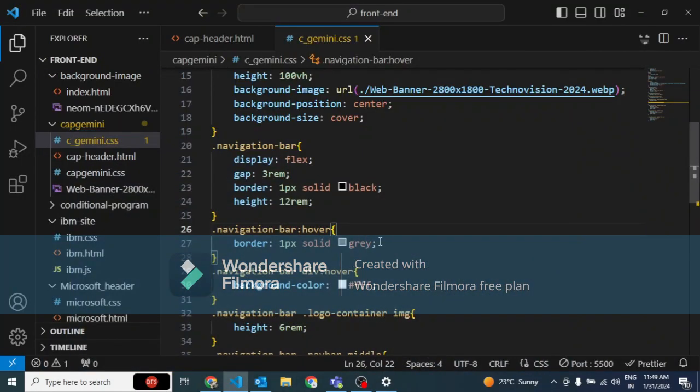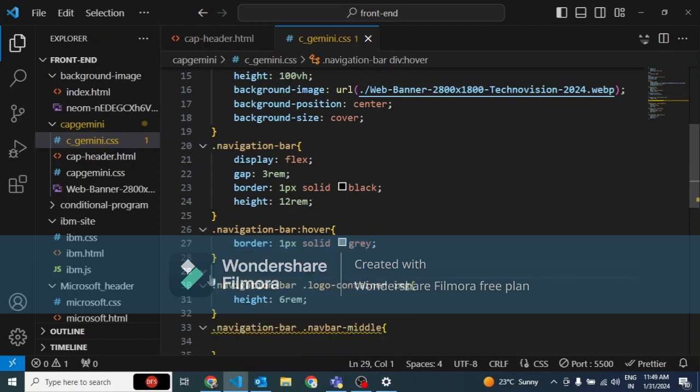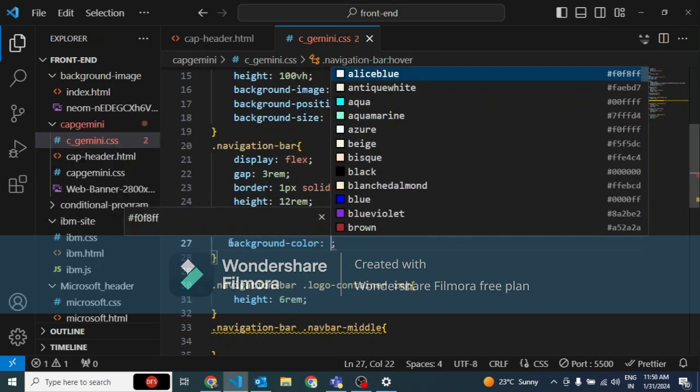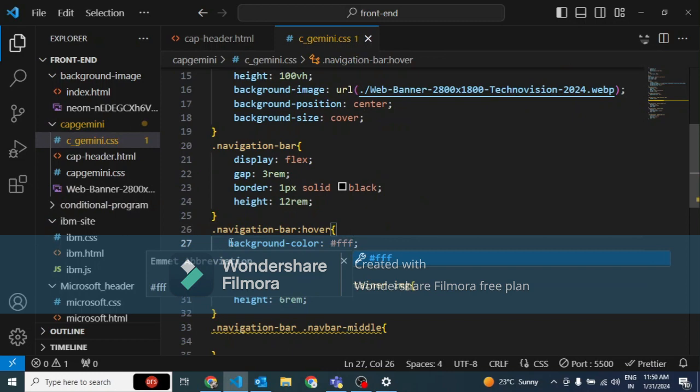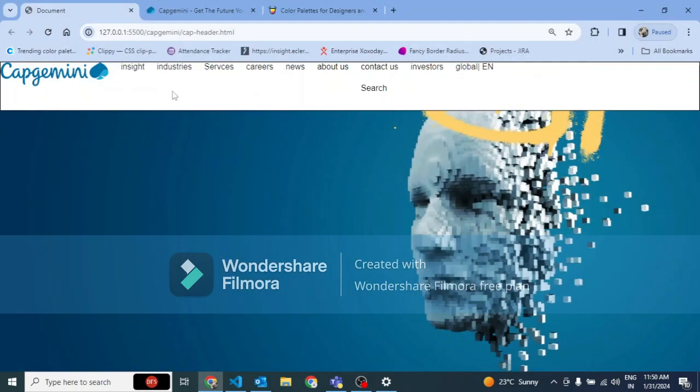Sorry, there's a mistake. Why am I giving border color? Sorry. Give your background color, white. Okay, it's looking like this.